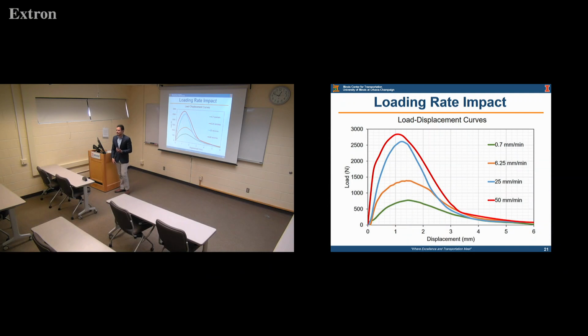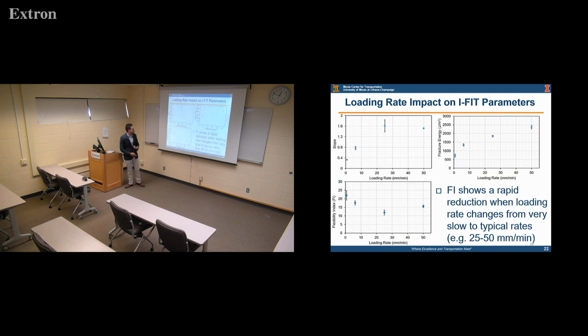Finally, we evaluate the loading rate impact, and this just behaves as a normal asphalt mix. We know that asphalt is a viscoelastic material, so we should expect that when we increase the loading rate, we have a stiffer behavior of the mix. And when we increase the loading rate, we will have a larger peak load and a more brittle failure, more brittle behavior. So when I increase the loading rate, what should I expect? Higher slope, increasing fracture energy because the material is getting stiffer, and a drop in the flexibility index.